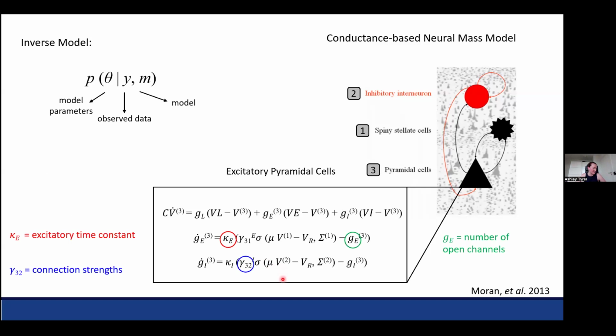So just to talk through a couple of the parameters here, we have gamma 3,2. Gamma parameterizes the connection strength between the cellular layers. So gamma 3,2 means that it's parameterizing an excitatory connection from cell subpopulation 3, which is our pyramidal cells, to cell subpopulation 2, which is our inhibitory interneurons. And although connections between the within region cell subpopulations are denoted gamma here, the between region connectivity, so the forward and backward and lateral connections that I've just mentioned, take the same mathematical form as the within region connections, and that's what's going to form our A matrix, basically.